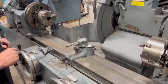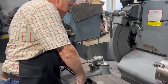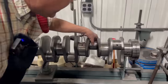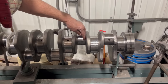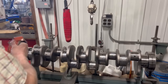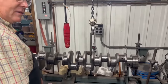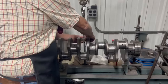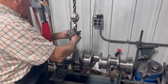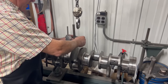We need to get the chucks adjusted and mount the crankshaft, and that's going to take a little bit of time too. Yep. It really wasn't that bad yet. It had one, I think it was this one back here, that was quite grooved, real rough. It just feels like a file when I run my fingernail across that. It hadn't spun the bearing or taken it completely out, but it was definitely time that it needed some attention. And they didn't even know that was a problem with it because they were planning on just doing an in-frame overhaul. And after they got into it, they realized that it was maybe worse than they thought it was.